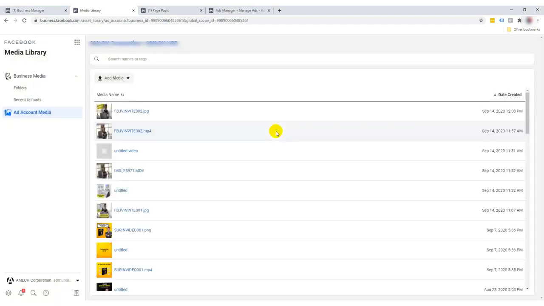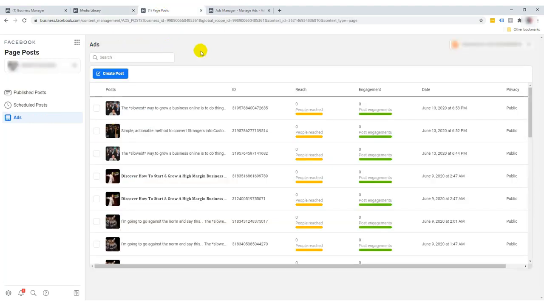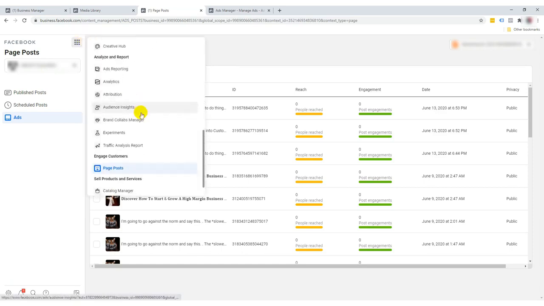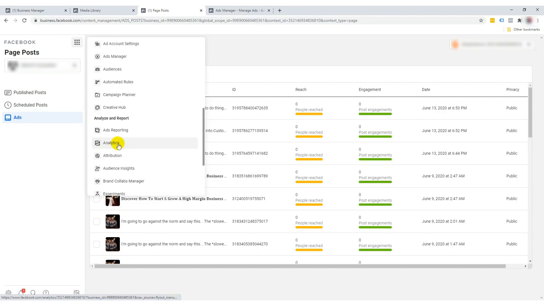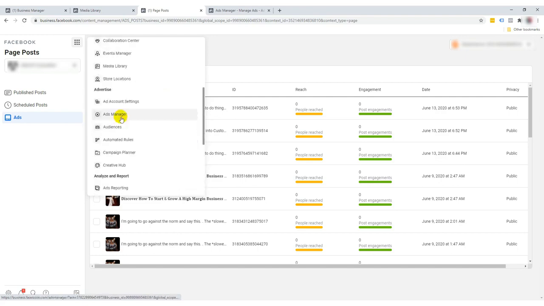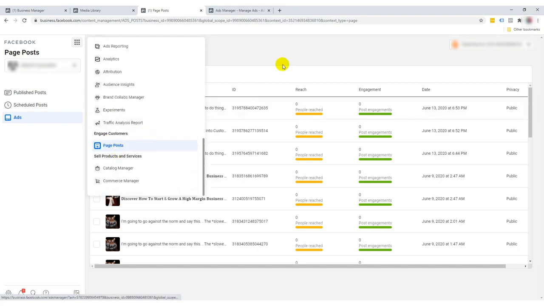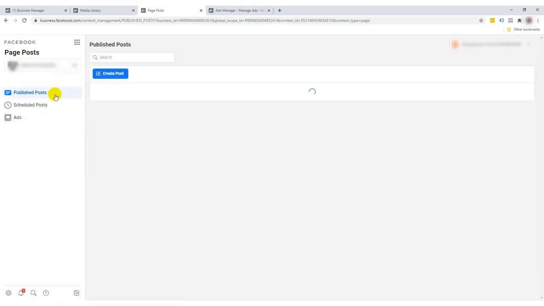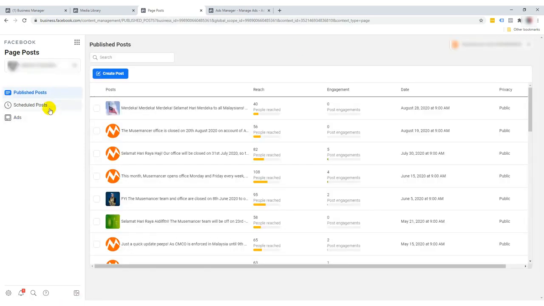Okay, now that's not all. The next thing I want to show you is page posts. So how do we access the page posts? Is by going to the top left menu again and click on page posts. So it's right somewhere at the bottom of the list here. So it takes a bit of effort to scroll down here. So go on to page posts, and you'll see the amount of posts that we have published, whether it's as content for the FB page, scheduled, and especially you want to take notice of the advertisements.